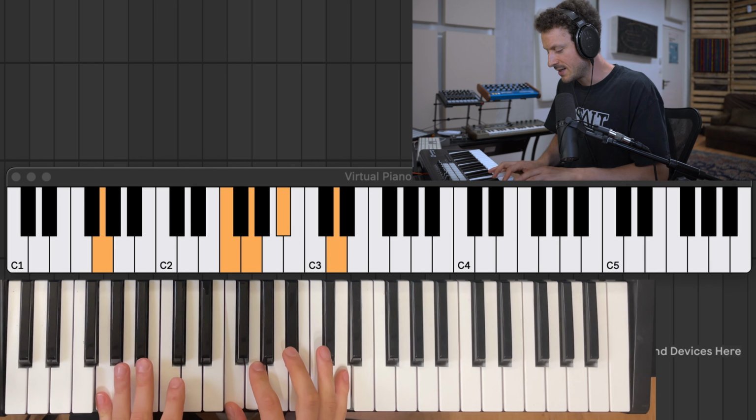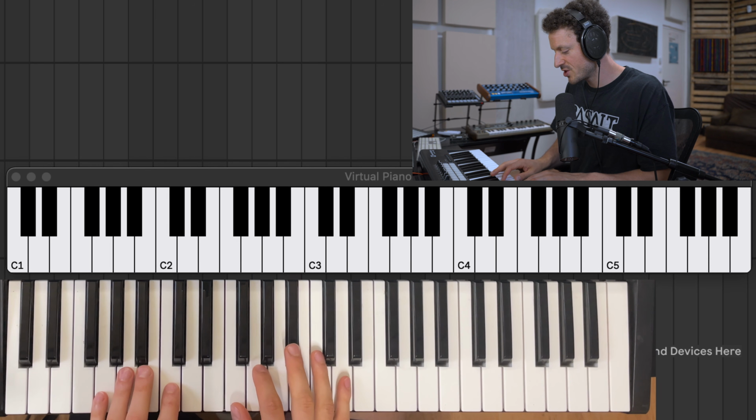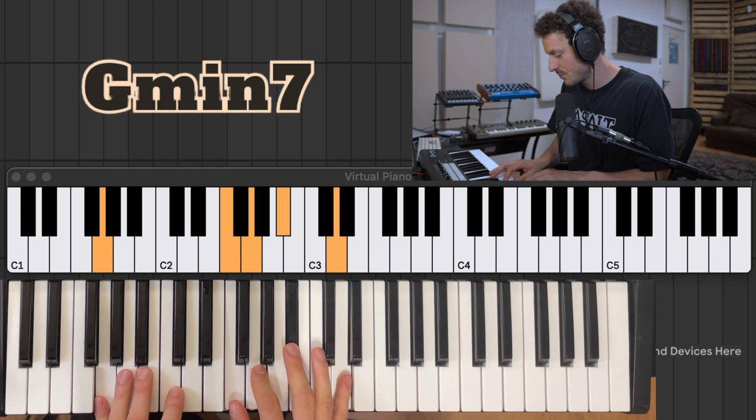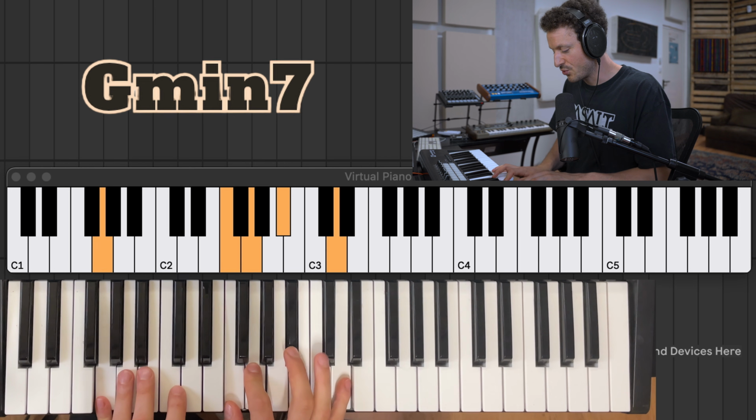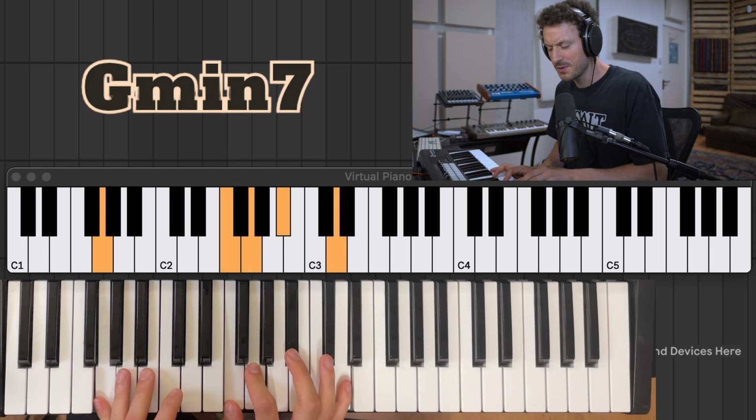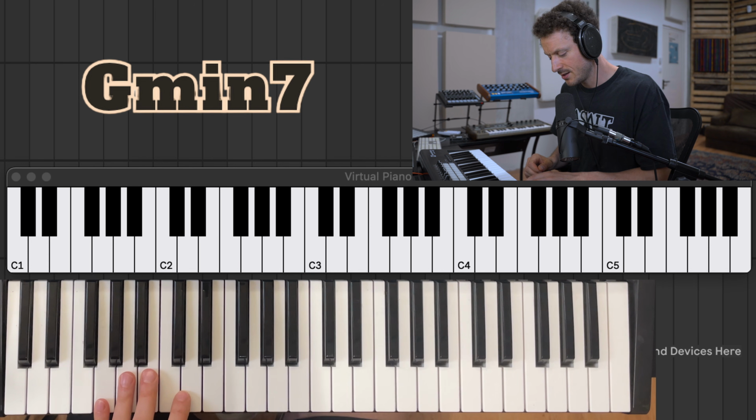Really cool. So let's see what we have in here, right? We're starting out with a G minor 7 or an inversion of that. Once again, this F is usually up here, but we bring it down an octave to create this voicing. So you might be thinking, okay, maybe we are in G minor. Let's see the next chord.